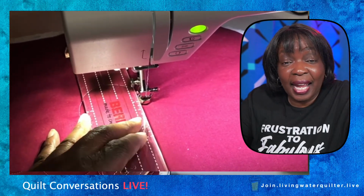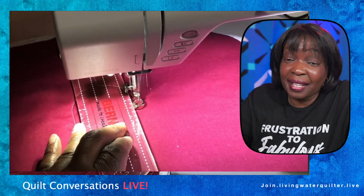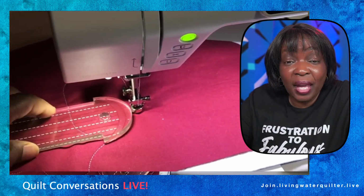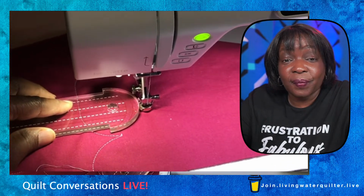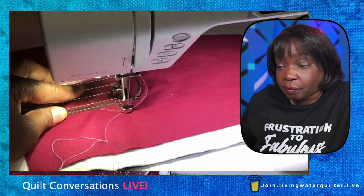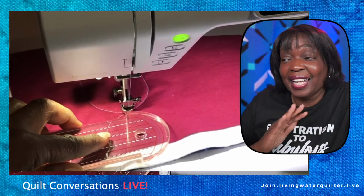So that's what I did. And the three of us troubleshooted over this. They had not set it up at this point, they had not used the ruler foot. So we learned together. Then I came home and I just picked out a ruler and just started stitching. This machine does not have stitch regulation, which I'm okay with. That is fine.